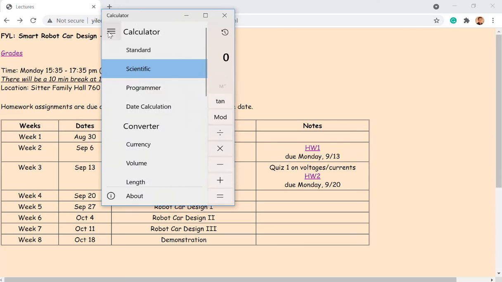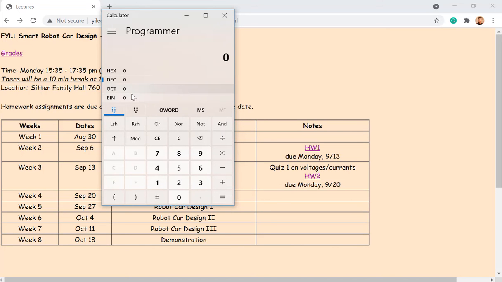So you can choose programmer, and now you understand what they are, right? Bin. That's a bin there, right? Bin, so you know it's binary, and you know octal, 8-based, and you know decimal and hex, 16-based. So if I choose binary, I can just type this number in there. It's 1 0 1 0 1 0 1 1 1 1 0 0.